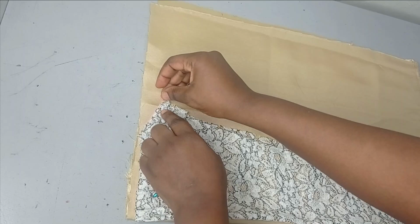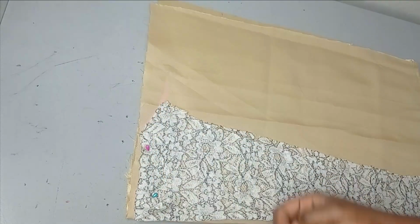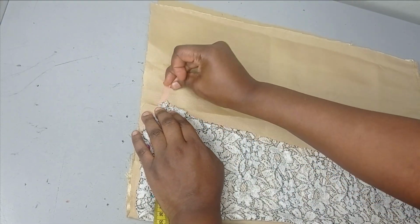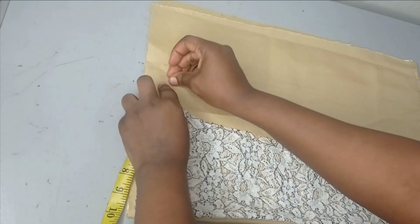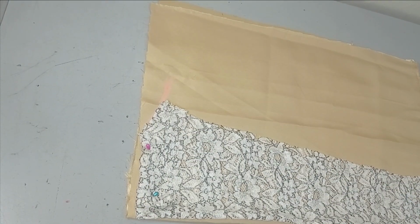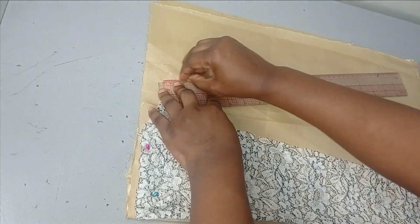So here you can just draft it directly like this, but I'm just going to add a few inches to that as well, because I also want to gather a little bit of that place as well. So now after adding a little bit of my gathering, I think this is around 2 inches extra. From here now, I'm going to connect it diagonally to the hem in form of an A-line shape. So I'm connecting from here.